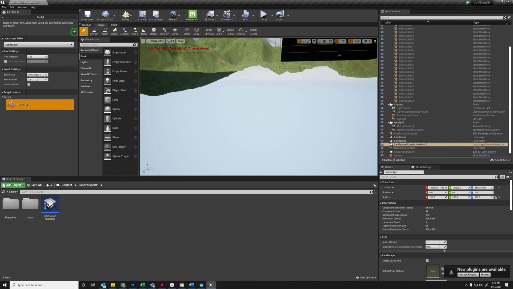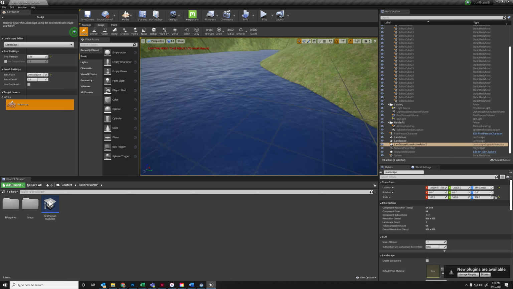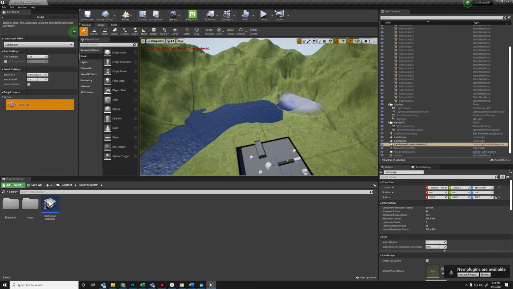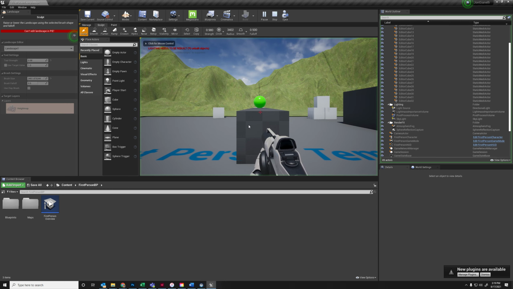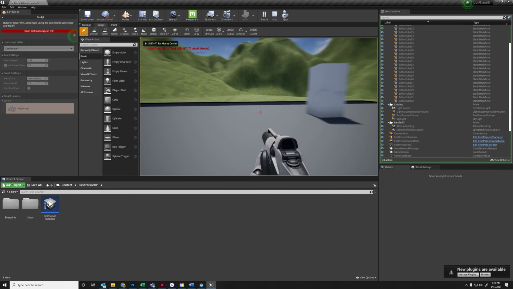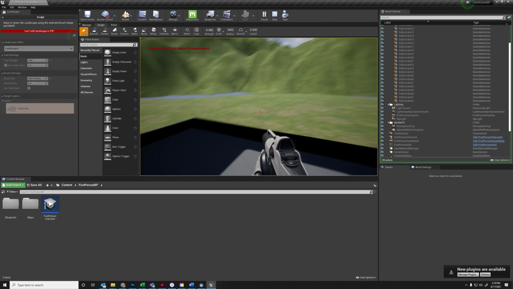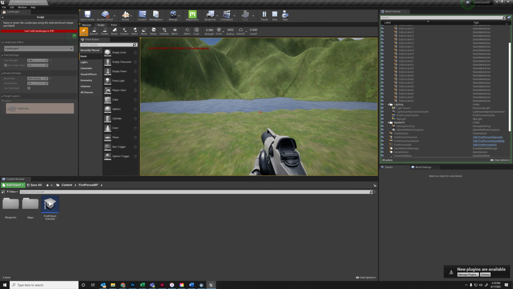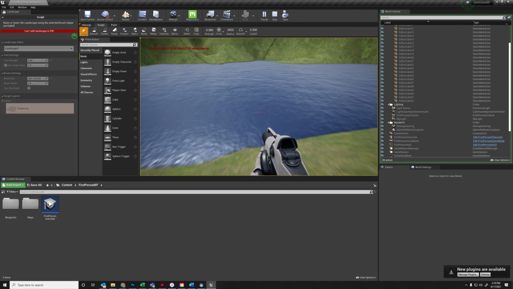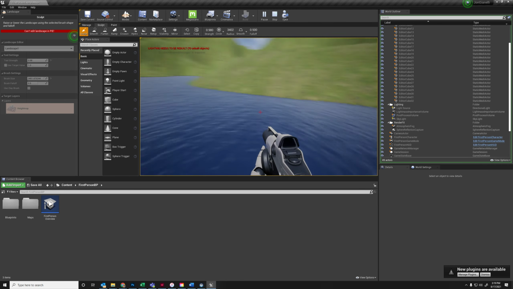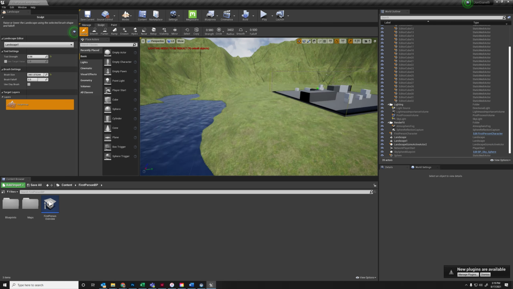Is the water transparent? No. You can get better looking water, and that's definitely going to be something that you'll have the opportunity to do. You'll notice one thing that's kind of funny though is that when I walk on this water, intuitively you might think, oh, I'm just going to sink in the water. But if you think about it, we didn't tell the computer to do that. This is just a landscape. We just gave it a water material. So it's still going to behave like the floor, and it's not going to be something you can sink through.